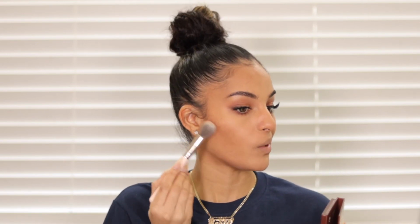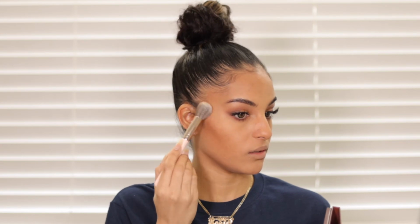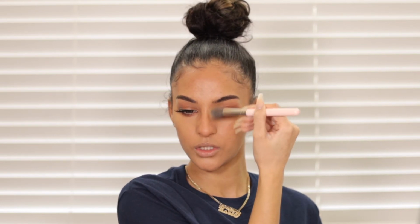So if you have watched any of my previous tutorials before, then you know I like to take a secondary bronzer of some sort, specifically the ABH bronzer in Saddle, because it is so deep that it provides the right definition for like a powdered contour. But considering we have many different shades to use in this palette, I'm going to take this one right here and I'm going to use this to create definition today. Instead of going in with a secondary palette, I'm just going to go ahead and use this to do so. And it just makes my job easier because it's less products I have to worry about pulling out, and it's still just as beautiful as the ABH one. So I'm just taking a little bit of that same darker shadow and I'm just using it to contour my nose basically.